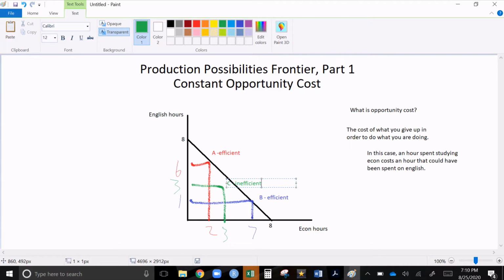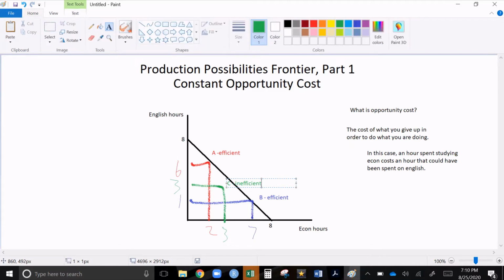It would be easy for me to increase my studying in Econ without hurting English, or to increase my studying in English without hurting Econ, or to move over here and increase both. Point C is not helpful when finals roll around. It's inefficient. It's a waste of my resources and my time.